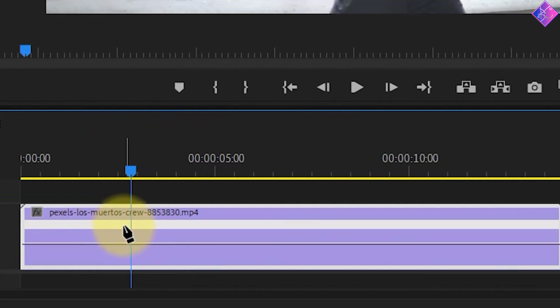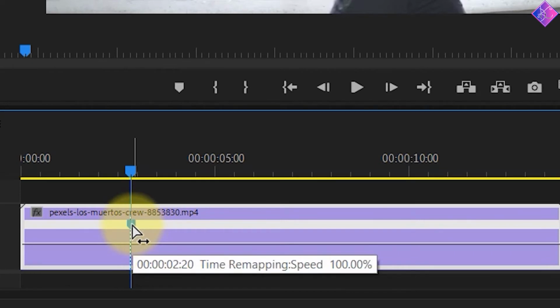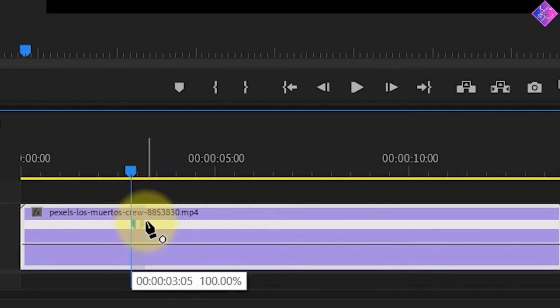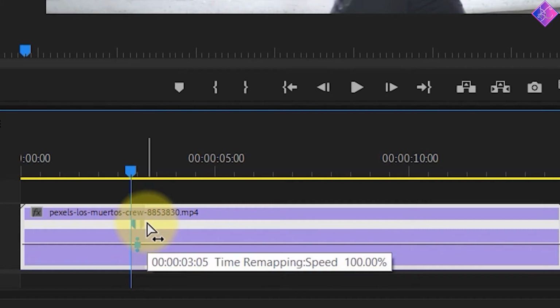Next, click on the clip right where you want the ramp to start. If you just click on the footage, it's not going to do anything. So make sure you click on the black line. Once you do that, a dial will appear. As you can see, when you take the cursor onto that dial, the pen tool will disappear and this icon will appear. Once that appears, start dragging your mouse to the right side and release it at the point you want the ramp to stop.